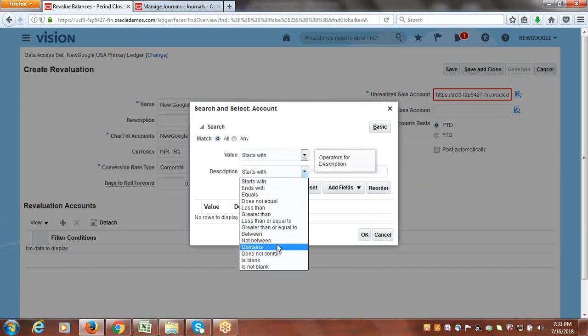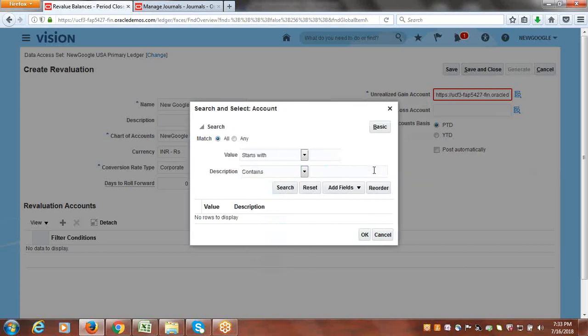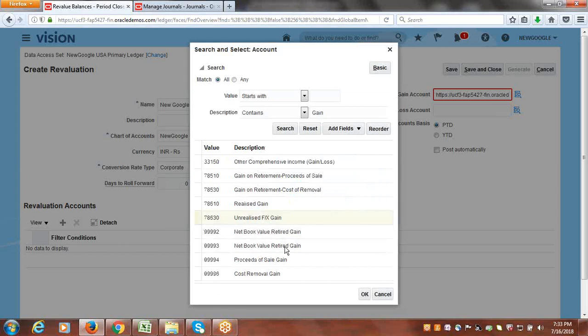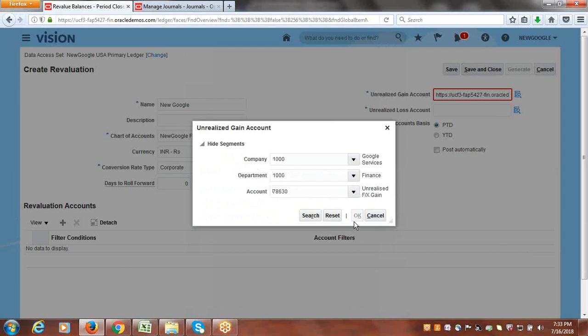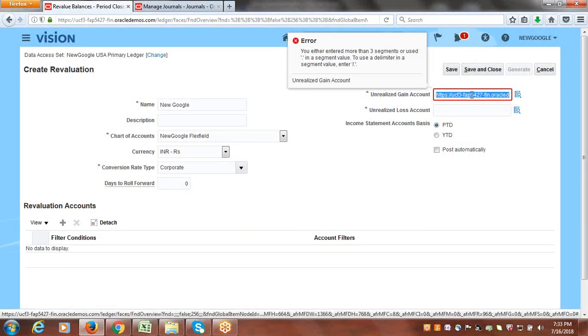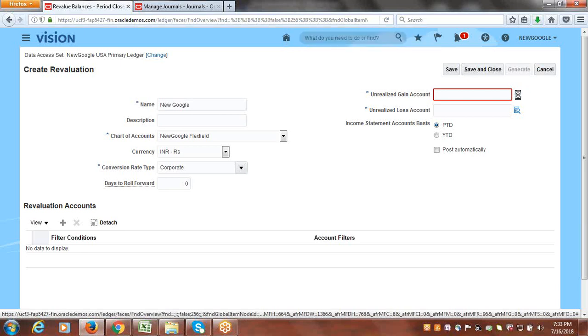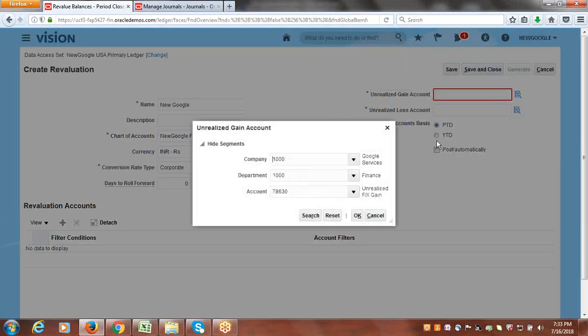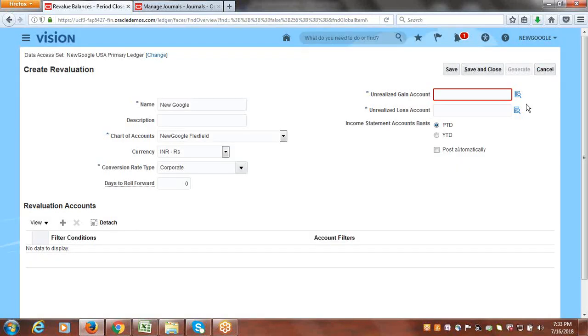So gain account, unrealized foreign exchange gain. Say okay. Yes. Say okay.